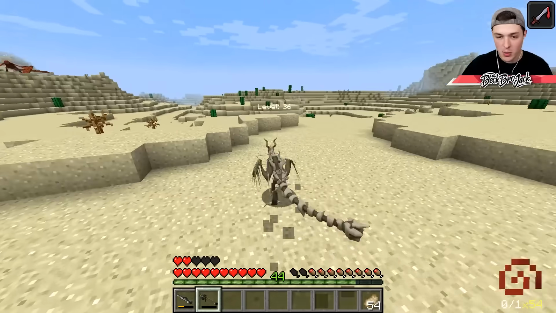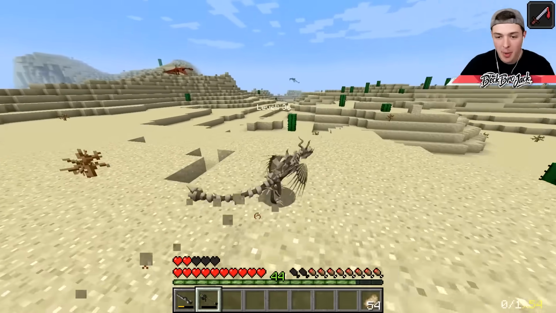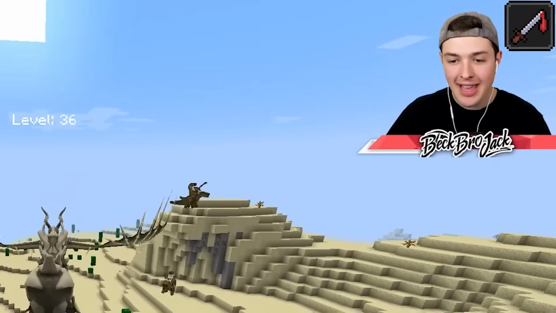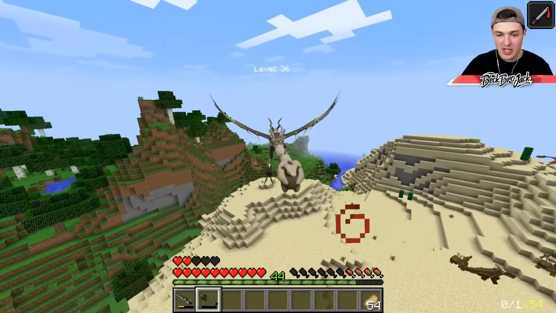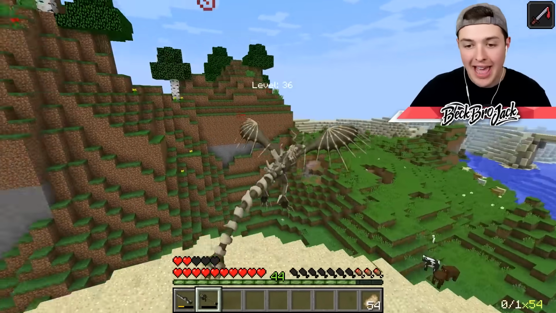This one is easily the best one so far, at least in my opinion. I really love the model. The cool thing about this mod, too, is that each dragon normally spawns in a different biome. So I should probably leave the desert and explore just a little bit more. We can also find dragon nests.